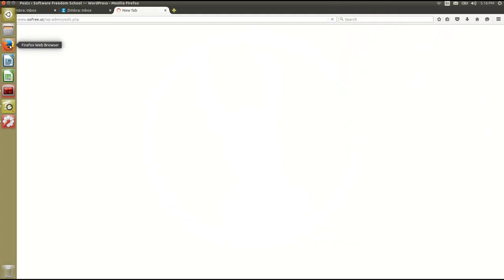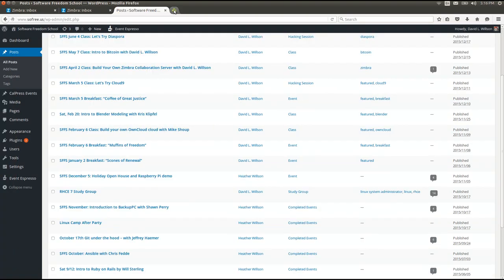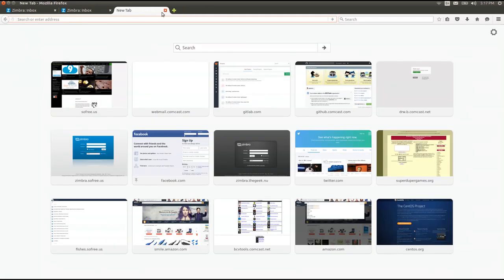Isn't that lovely? So what I'm going to do today is go through this password reset process. This is another video having to do with the RHCE study group. One of the very first things, and this is a well-known secret, so I don't feel like I'm betraying anyone's trust or Red Hat's trust by telling you, when you take the RHCSA or RHCE exam, the very first thing you have to do is unlock your machine. So I'm going to show you how to unlock your machine. And I'm going to be following Red Hat's official process on that.